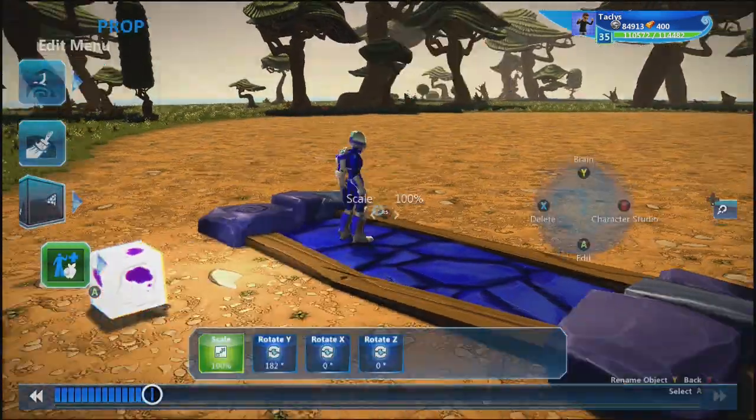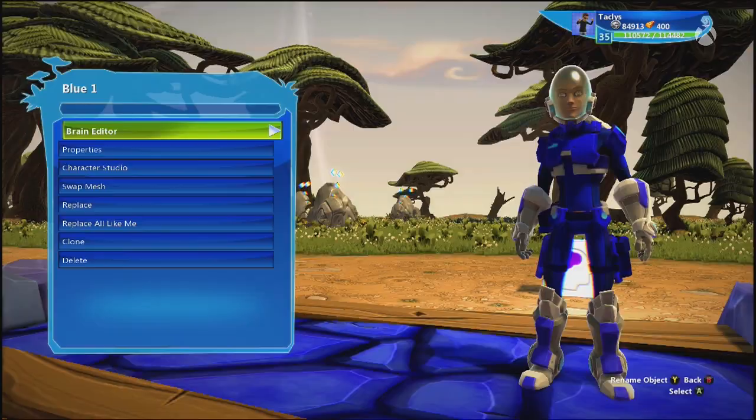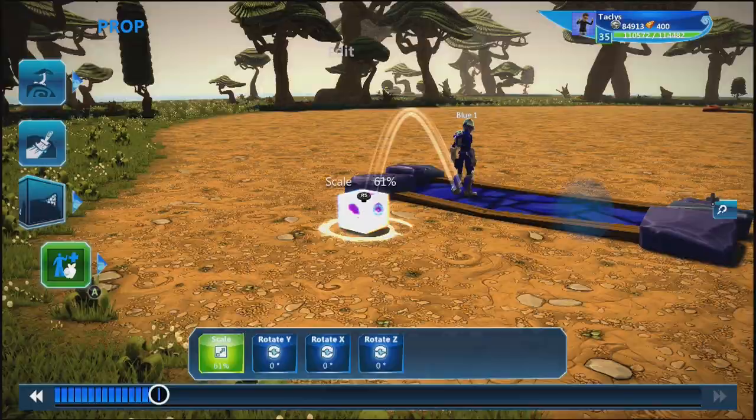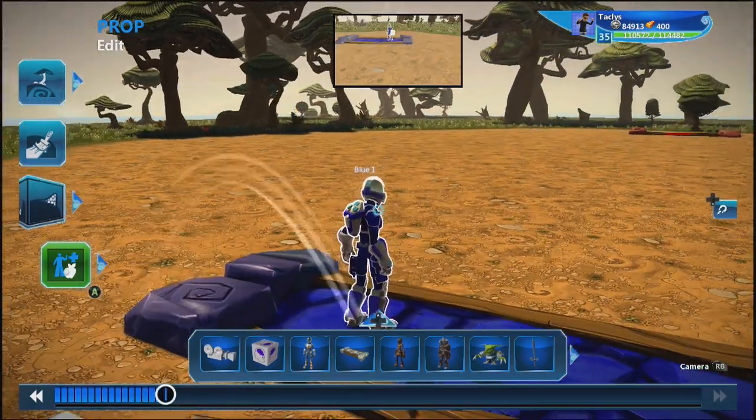Now I'm going to very quickly rename this guy. We're going to name him Blue 1. There we go. That way, if we go back in here, we can see that rather than Astrotech, it is Blue 1. This will make our lives easier. Alright, let's go back into Blue 1.